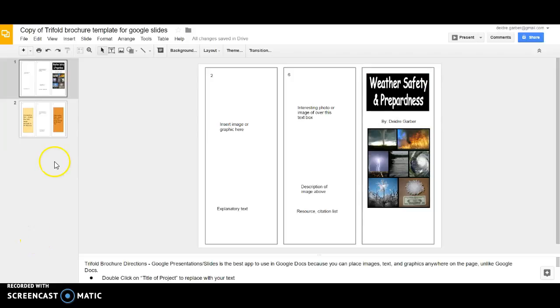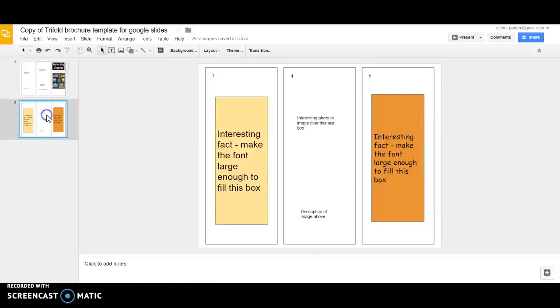On the back, it's not really the back, but the other pages. I'm going to go ahead and add in a hyperlink to show you how to do that. Interesting fact, to make the font large enough to fill this box, not necessarily. I would maybe make these a little bit smaller.